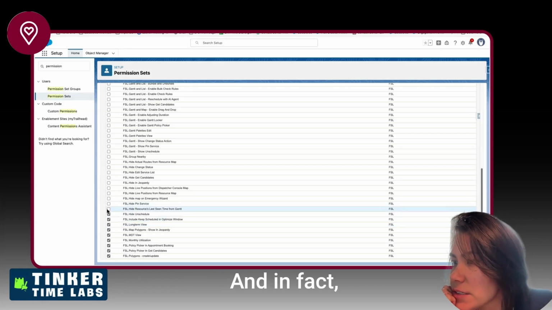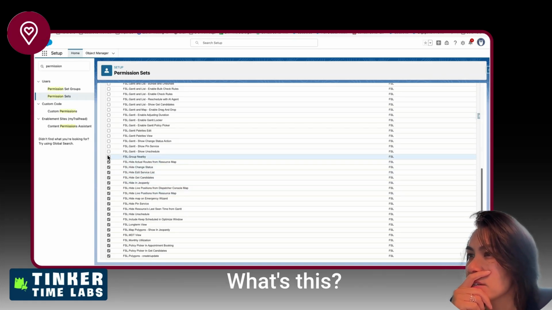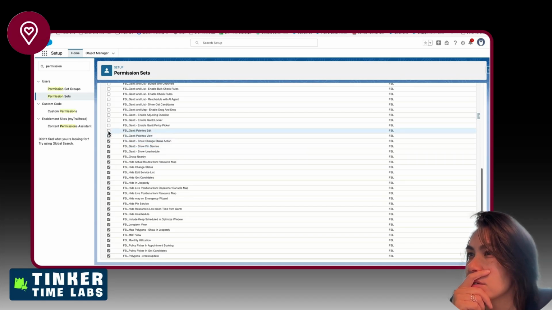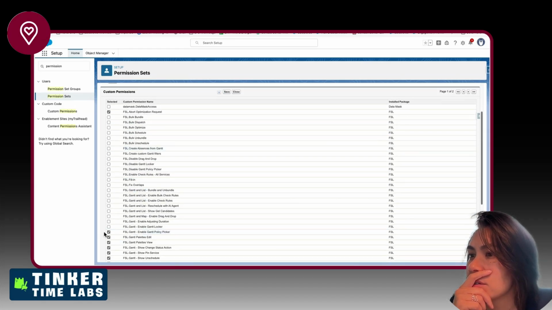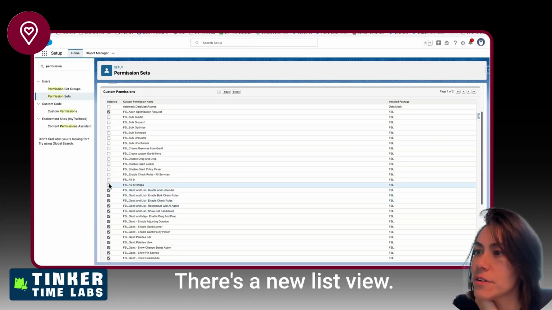Like all this hide stuff, what's this? This is new. So, neat, there's a new list view.